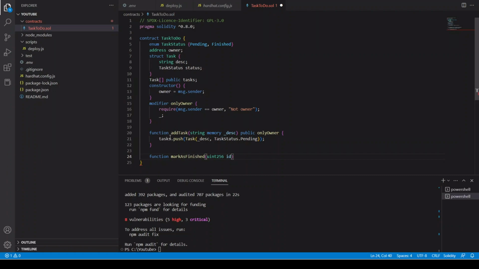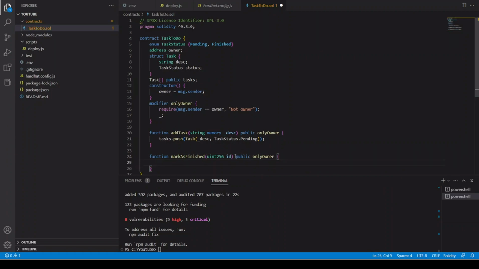So at index 0 the first task is being stored, at index 1 the second task is being stored. So we are going to give the index, and then we are going to make it public, and again onlyOwner, so that only the owner can run this function.